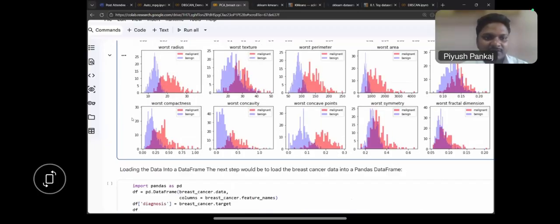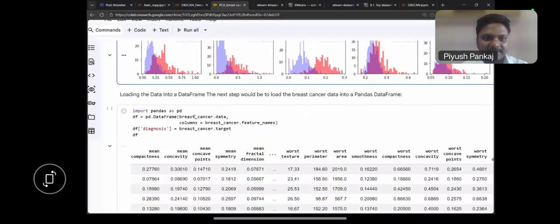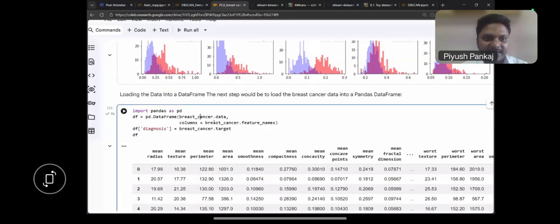And moving ahead, we are creating a data frame over here from the given dictionary, breast_cancer.data. We are giving the feature names as the column names to this data frame, and we are adding one extra column, the diagnosis, which is going to have 0 or 1. 0 means the person is normal, 1 means the person is having cancer.